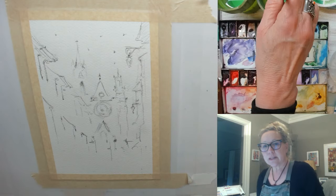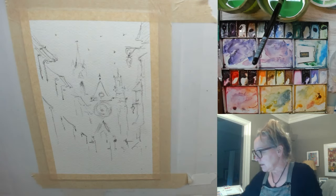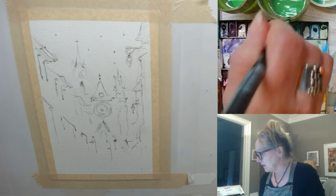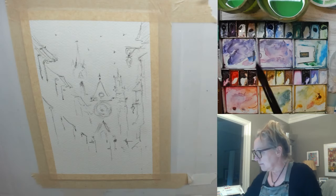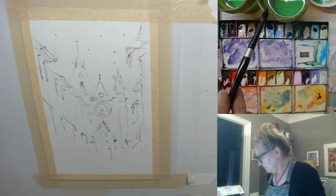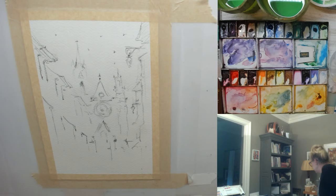So I wonder what I did with my larger palette. I had it for a long time. I used it on my desk, but then I wasn't really enjoying it because I think it was just too big. So I just went back to this one, which is plenty big. I don't know where the big one went. I was looking all over for it, but I still haven't found it.